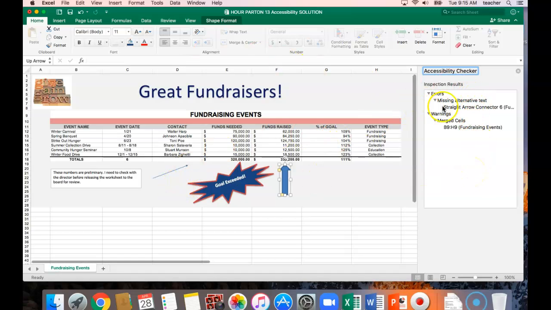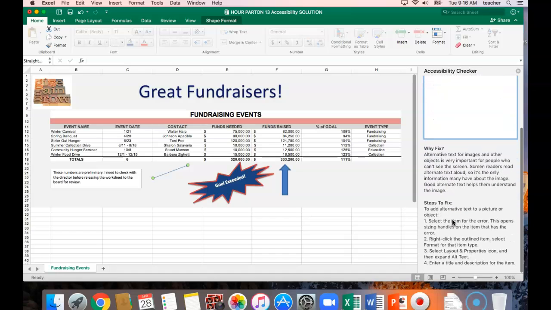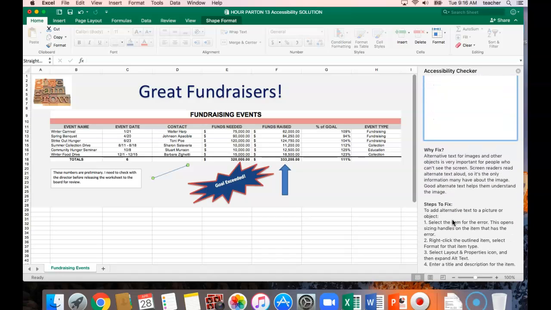So this document has 2 different errors. The first one is this error that says missing alternative text, straight arrow connector 6. If you read down here at the bottom on the information, it tells you that is the problem.